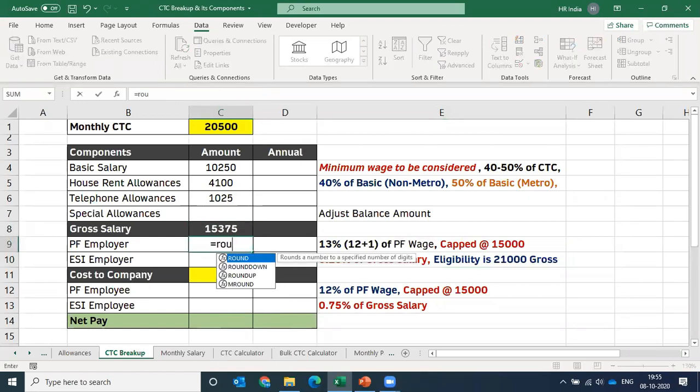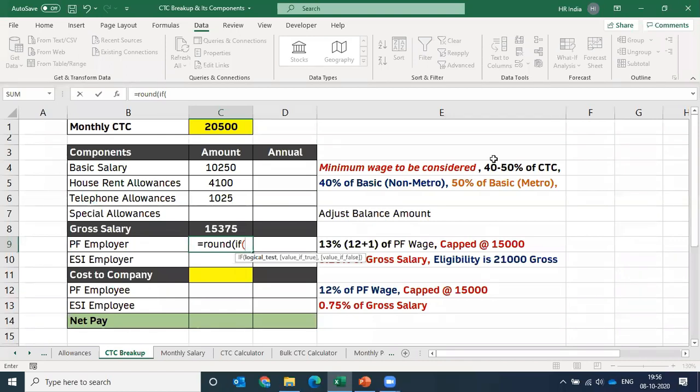So I'm just going to add a round first so that we can avoid the decimals, and I'm going to use the IF function. In the IF function, I'm going to put a logical test, and I want two outcomes: first, if the logical test is true, second, if the logical test is false. So what logical test am I going to put in here? I want to limit my cost at a maximum of 15,000 rupees. I do not want to contribute PF on PF wages which are more than 15,000 rupees. I just want to limit my PF contribution at PF wages of a maximum of 15,000 rupees. So I want to use this criteria as the logical test here, right?